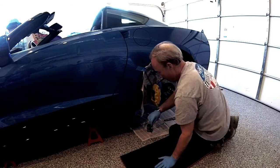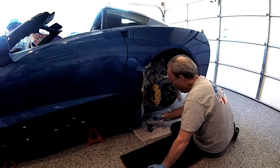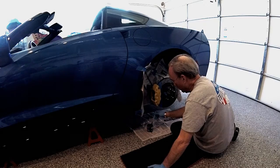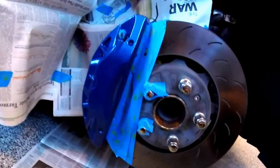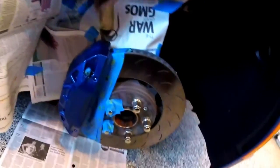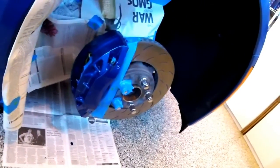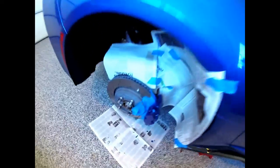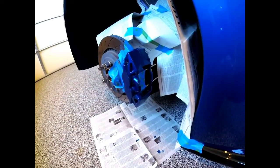Here we go with wheel 3. So far it's been about 20 minutes — so about 10 minutes per wheel. All the wheels are painted; I put three coats on. I would say that you really have to watch for drips — they can form pretty easily. But within a few minutes you can go back and wipe them smooth. Once it's set and dried, you can't do that of course.